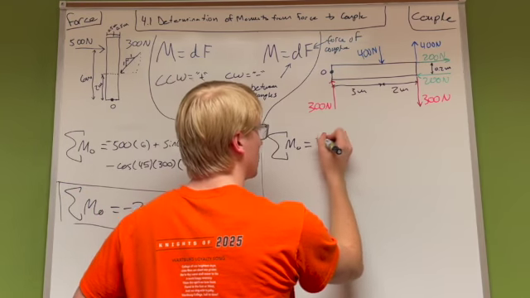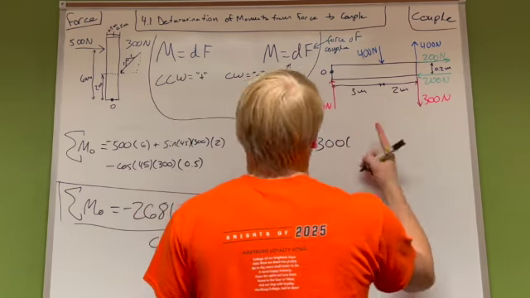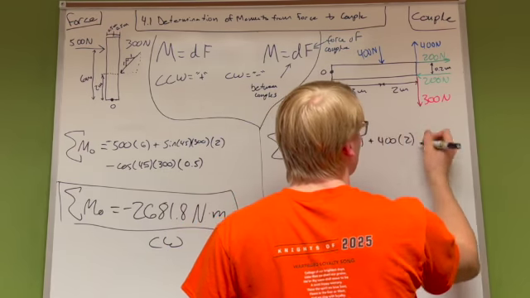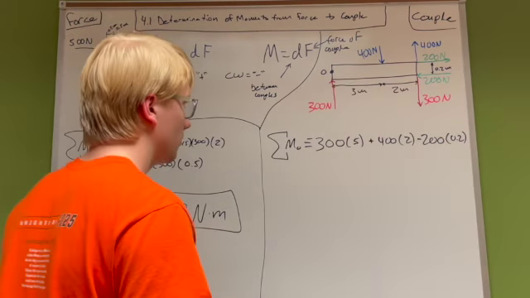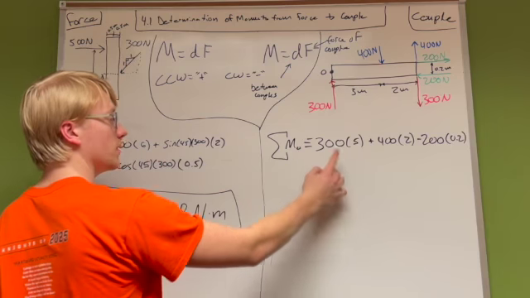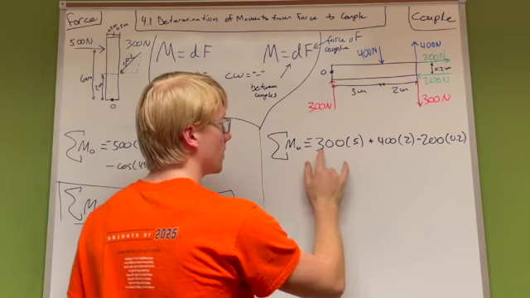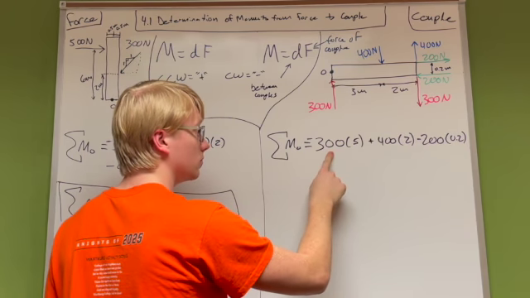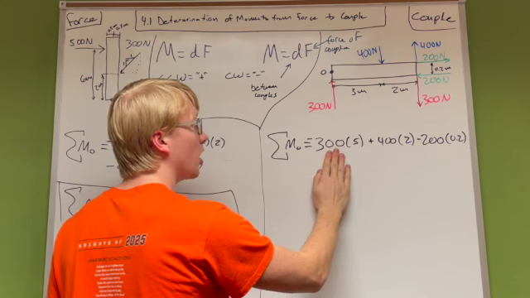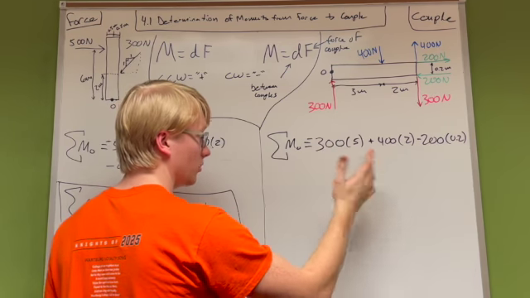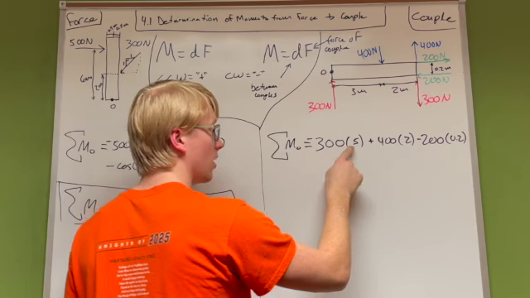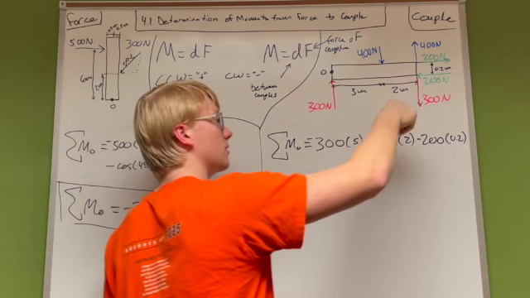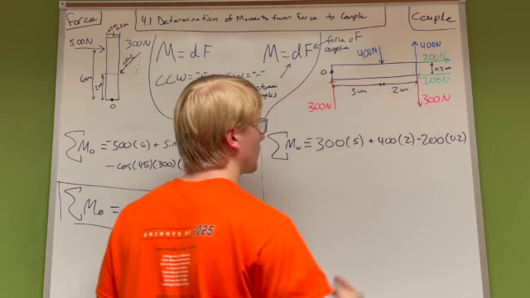And so for the first one, I'm going to write it out actually. Okay, so what I did here, this is the 300, the red moment. This is the red couple, okay, which is producing a moment. The force is the 300, and the distance between the two is 5. And it's negative because it's spinning clockwise, okay?